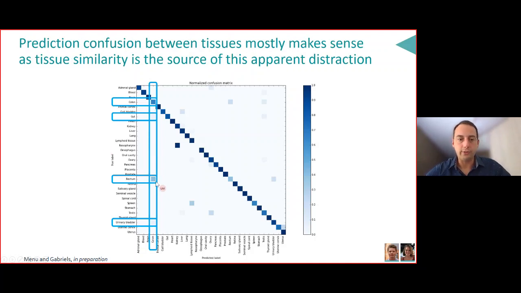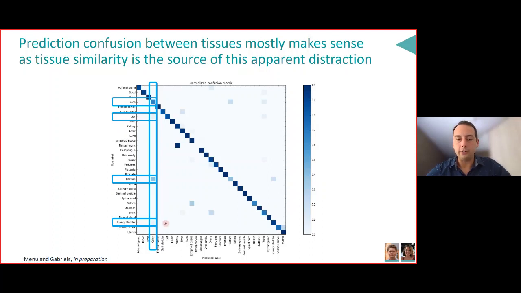So let's start with this reasonably strong example of a minority vote going slightly wrong. It turns out that the real tissue is colon, or the real tissue is rectum, or the real tissue is gut, but the prediction in each of these cases is colon. Of course, the difference between rectum, gut, and colon is essentially small enough to assume that this is real. This algorithm has figured out what gastrointestinal tract cells look like.